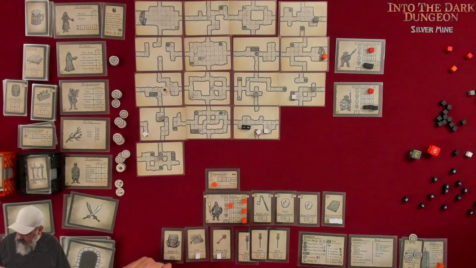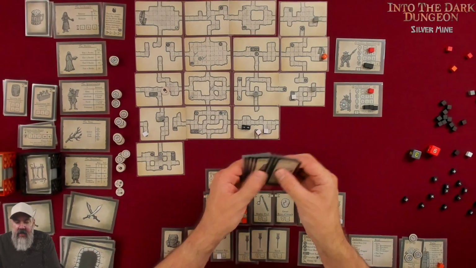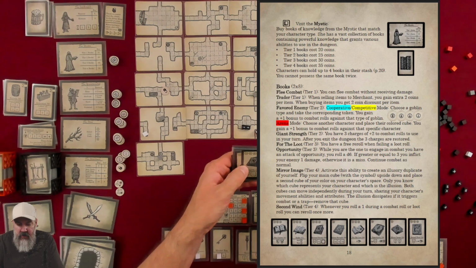Okay, well, what do we got left? We have 30 left. Well, we could buy another ability. We could buy a tier 3 book. For the loot seems good, right? Let me pull these back up so we're on the same page. For the loot, a free reroll and failing to roll for the loot.